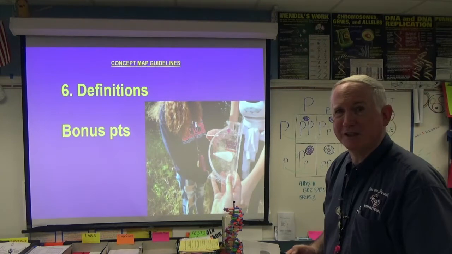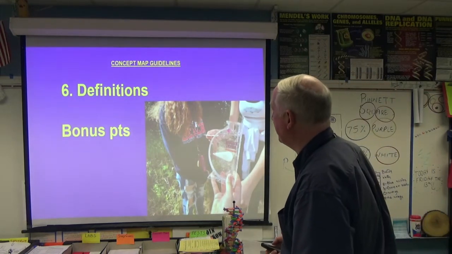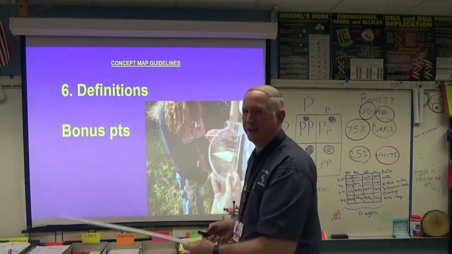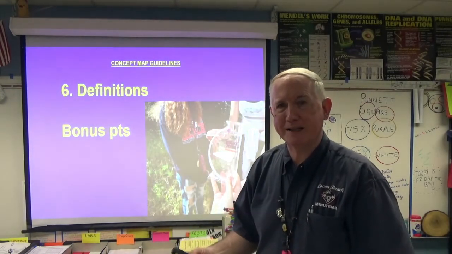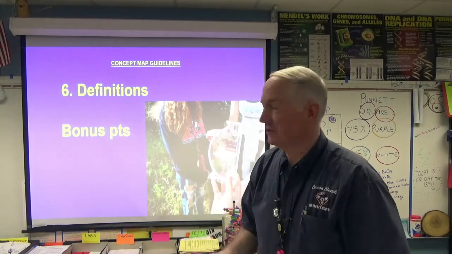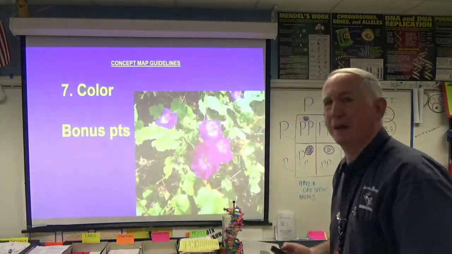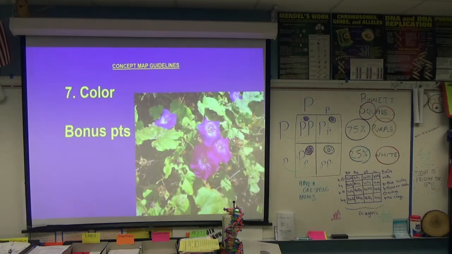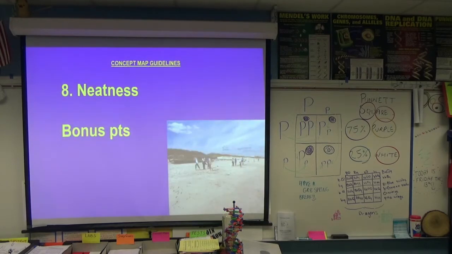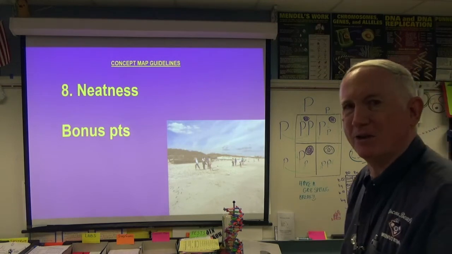Okay, definitions. We're now into the realm of bonus points. If you put a definition in, especially something that you maybe don't understand too well, so you want to write it down, that could get you extra points. Adding some color to your concept map, like these pretty flowers, could give you some extra points. Neatness is a plus. It shows me that you took some time to make your concept map. You're putting your effort into it and thinking about it, because the concept map is all about thinking.